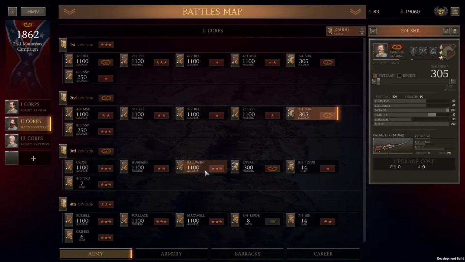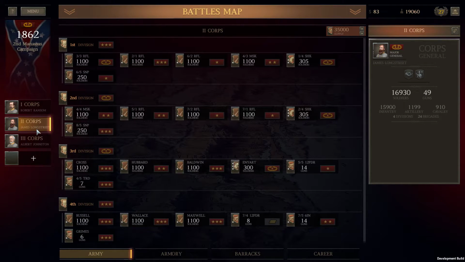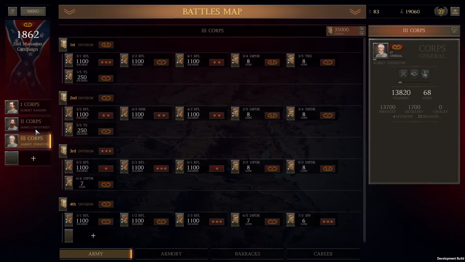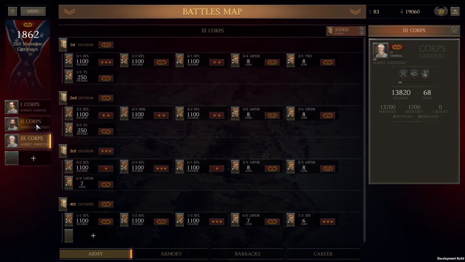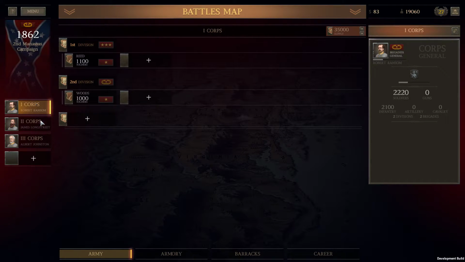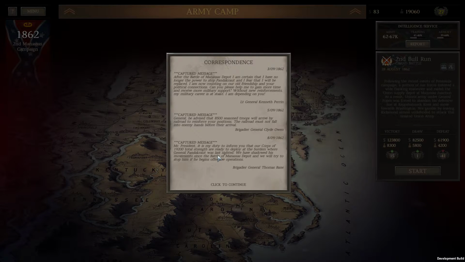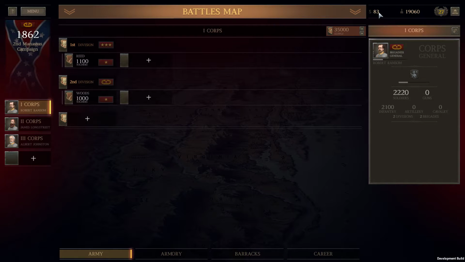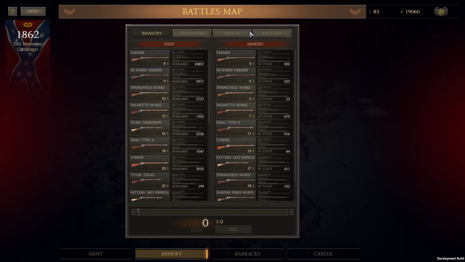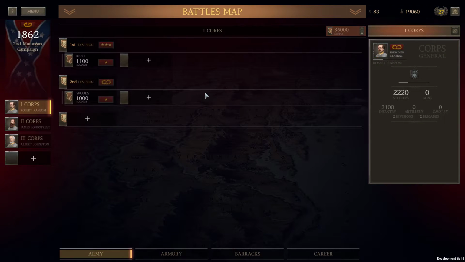Good enough. Okay, so we've got about 29,000 soldiers. I guess 31. I think that's what we're going to go in with. Because, let's see, double check supply. Yep, got supply. Got this little extra. I could buy something or other with it. I'm not going to worry about it.